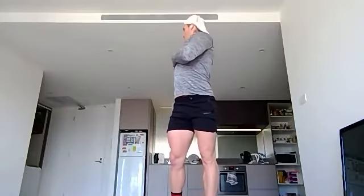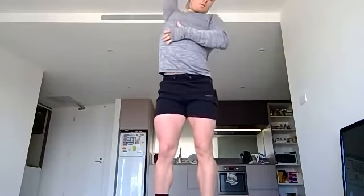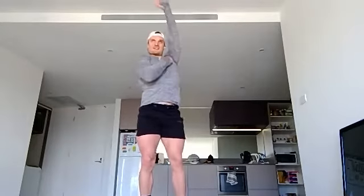Two. Last one. Good. Rotate the arm up behind and turn as you rotate. Two more, last one, and change. Go. Three more, up, two, last one.